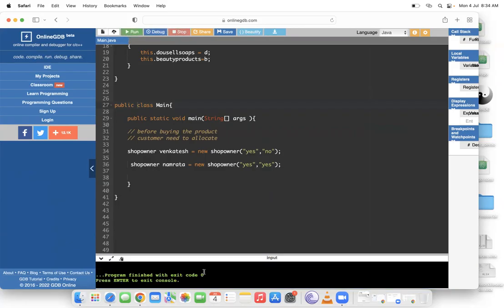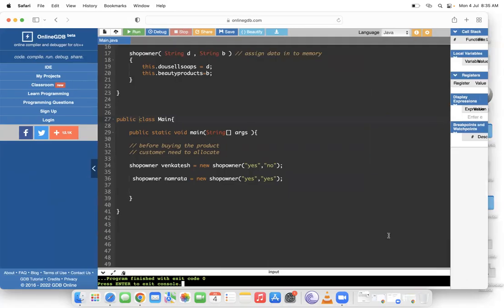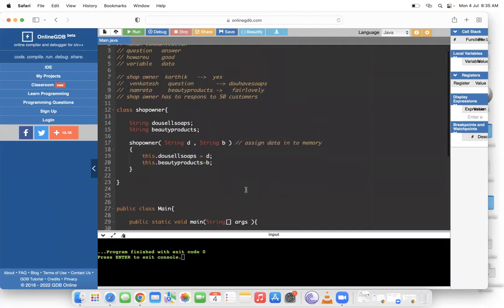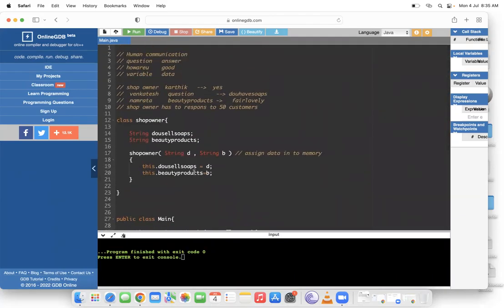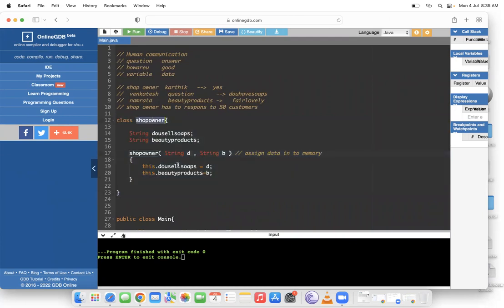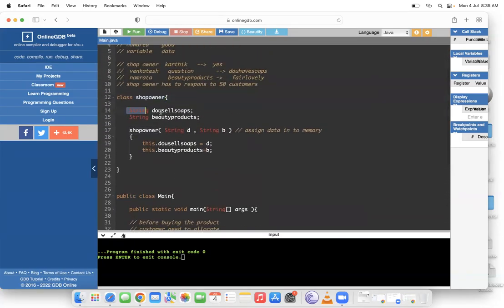So most probably your program is running successfully without any errors. So that's a great sign for you. Did you get the whole idea now? What are we trying to do here? Imagine the benefit here is that any customer can come and buy in this shop by first allocating memory and asking questions. Asking questions is definitely these variables. The data that they'll get is different.